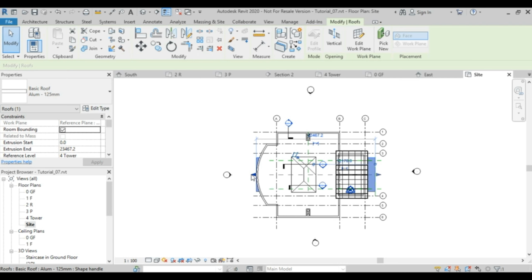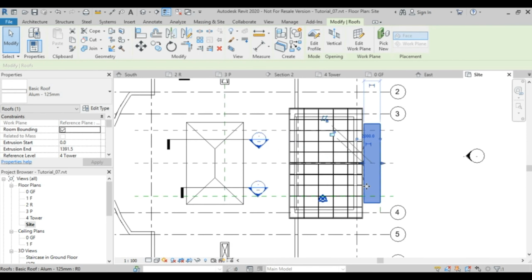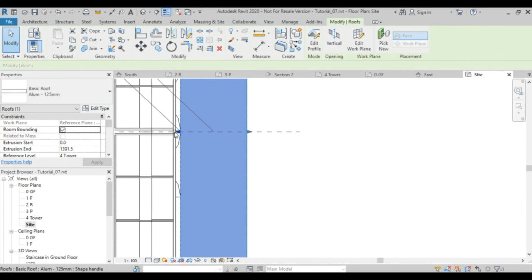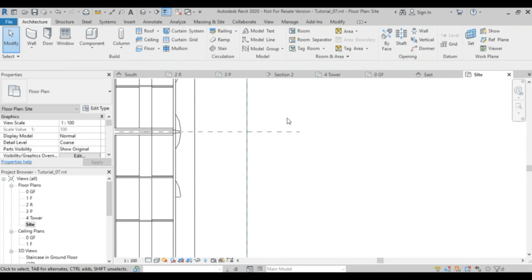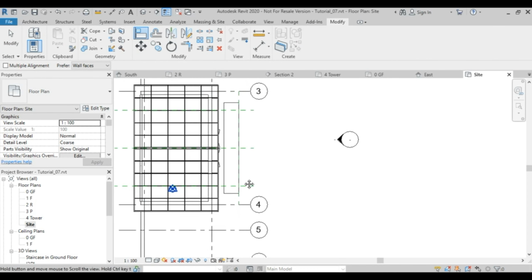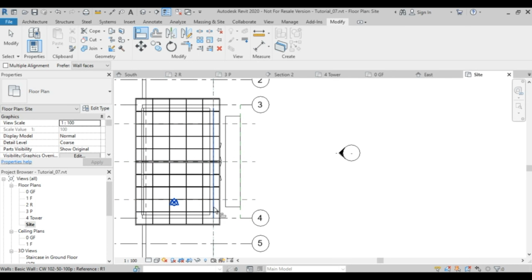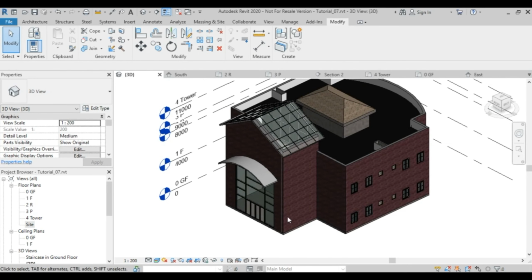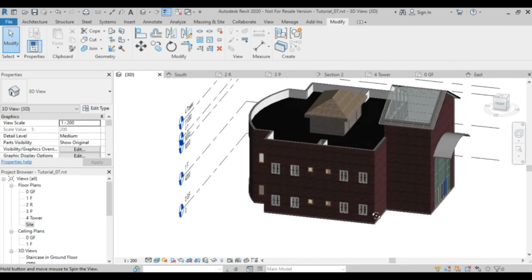So what we need to do is go all the way. That's how I'd like to do it. I want to attach it to the wall, but I want to make sure that everything is in place. So I will go to Modify, Align, I'll pick the wall, this is the wall, then I'll pick the edge of the roof and close them. So I'll make sure that they are in the same place. Let's go here and go to the 3D. Perfect, that's what we want.